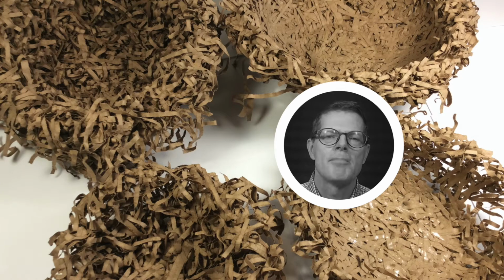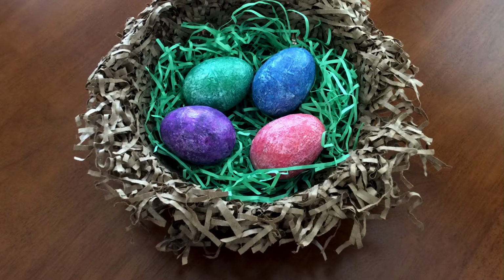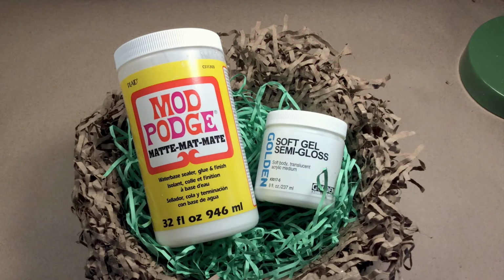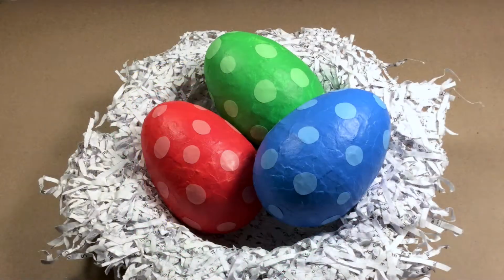Today we're going to make paper nests out of shredded paper. These nests could be used as a DIY Easter basket, or for holding art supplies, or for holding things that remind you to not take life too seriously.